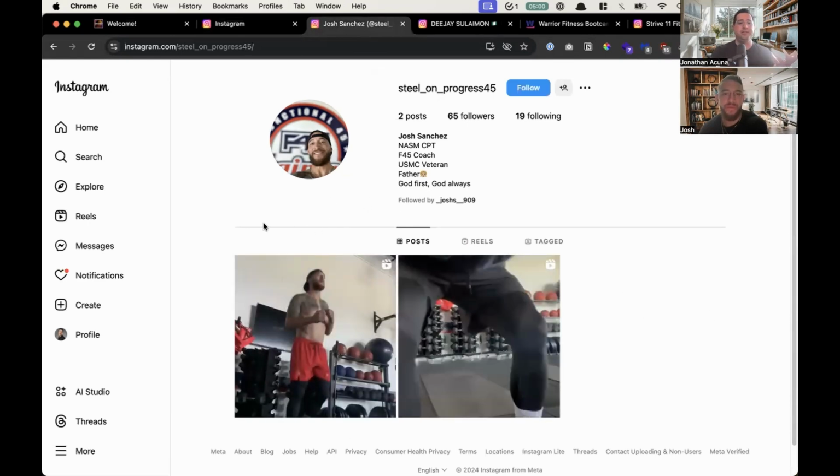They'll see 2 highlights, one for your program, one for your testimonials. And don't feel bad if you don't have any testimonials now. You're just going to do some very low ticket offers to get people in so that you get some testimonials, because you're first starting off. Your first 10 people are not going to be your first 10 clients. They're going to be your first 10 testimonials.